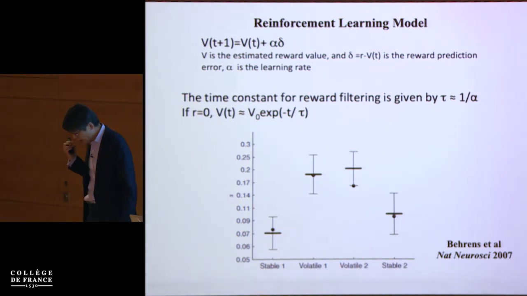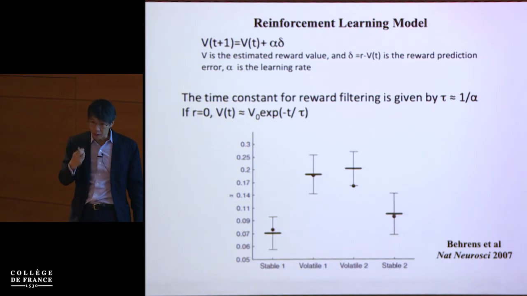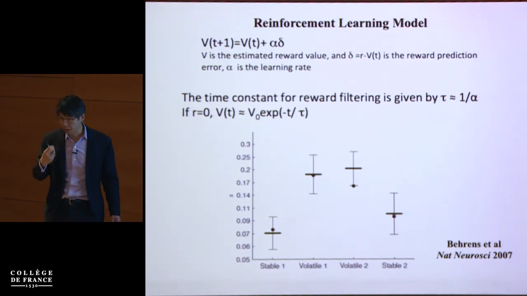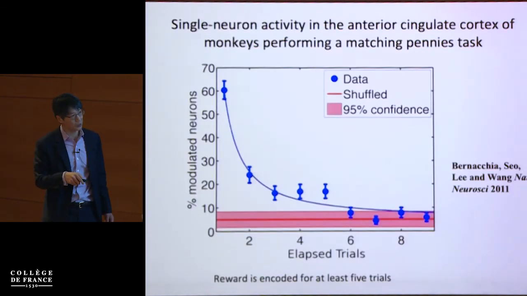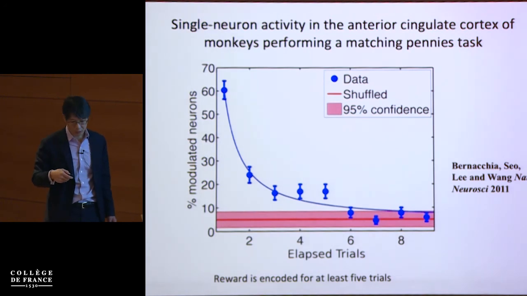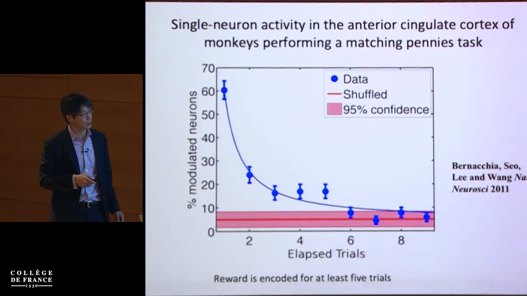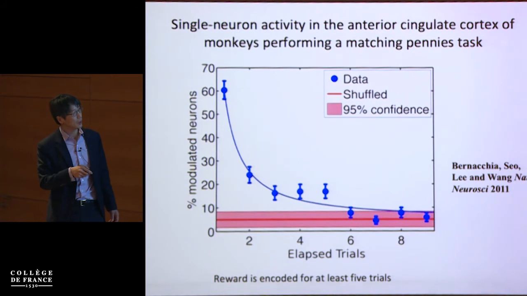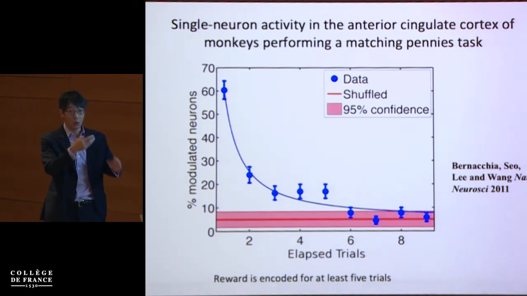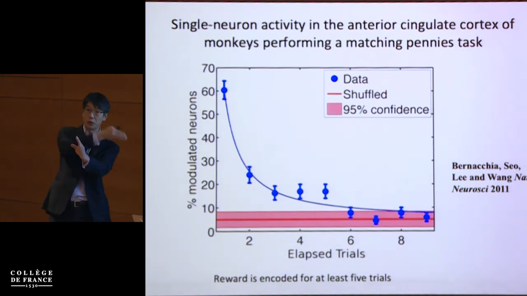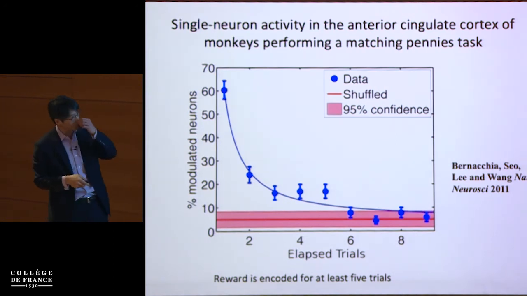So we wondered if we can actually physiologically find this learning rate or time constant, even at a single cell level. This is in collaboration with Dale Lee, who did single neuron recording in this competitive game task from 3 different prefrontal areas and 1 from posterior parietal cortex. So the idea is that you just look at the modulation of neural activity in a given trial, depending on whether the animal gets a reward in the previous trial or not, right? Or the animal gets a reward 2 trials before, or 3 trials before, and 4 or 5 trials before, etc.